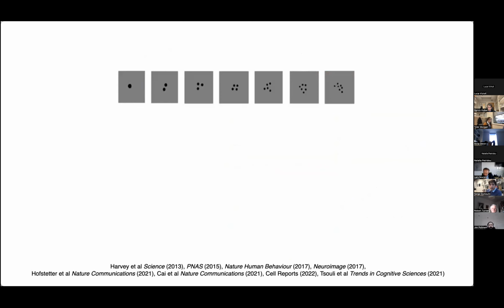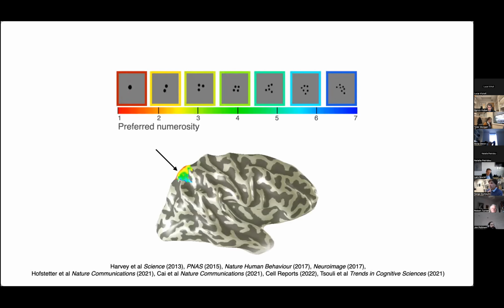Now, to recap a little bit, there's lots of evidence from neural work and fMRI that neurons are tuned to numerosity. So neurons prefer a certain amount, similar to preferring a visual field position. So you have receptive fields for numerosity. And if we map those with a similar procedure, we actually find these numerosity maps in the brain. And you see the preferred numerosity very systematically across the visual cortex, and they also have a certain tuning width that goes with it.